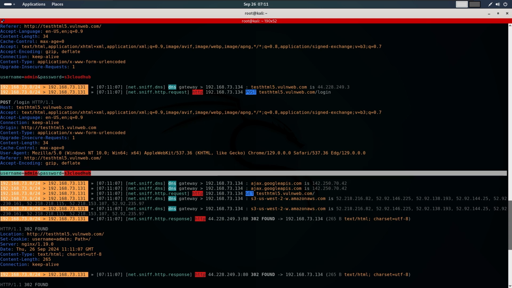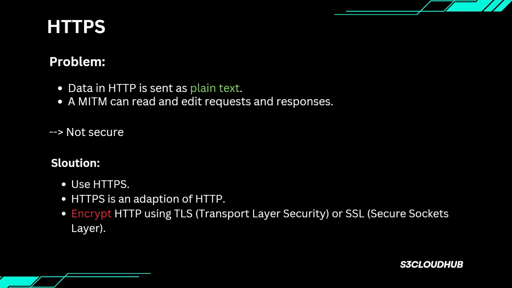We used a caplet to automate the entire process of ARP spoofing and data sniffing. This is super handy if you are going to perform these attacks frequently. Instead of typing everything out each time, just run the caplet and let BetterCap handle the rest. Then we are going to dive into how we can bypass the security of HTTPS and downgrade it to HTTP, enabling us to capture sensitive information like login credentials and passwords. Remember, this is for educational purposes only.